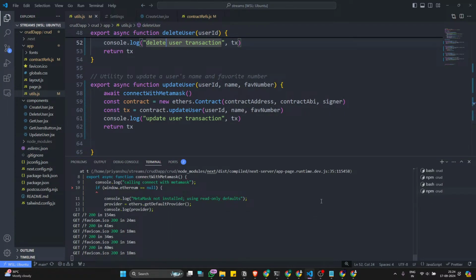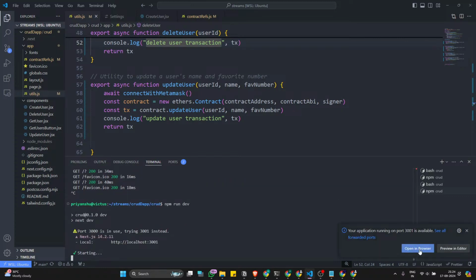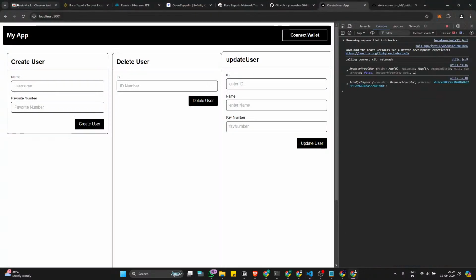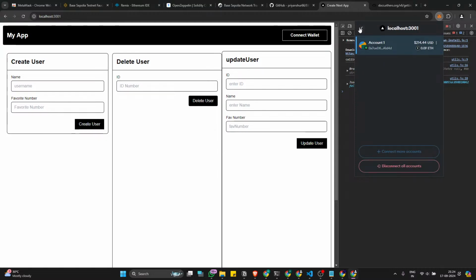I will try by restarting the development server. Okay, we are connected.